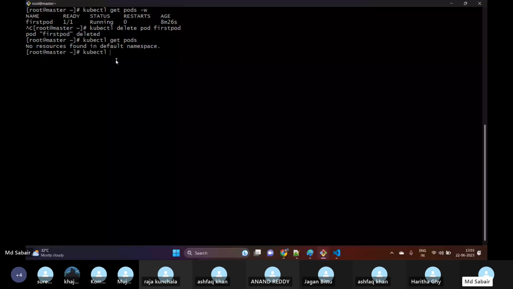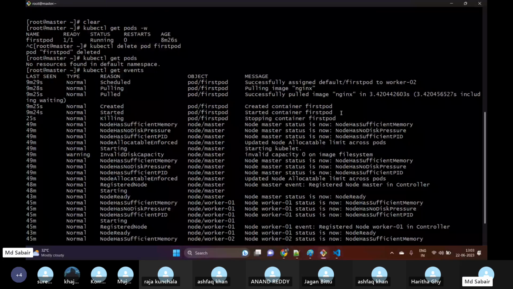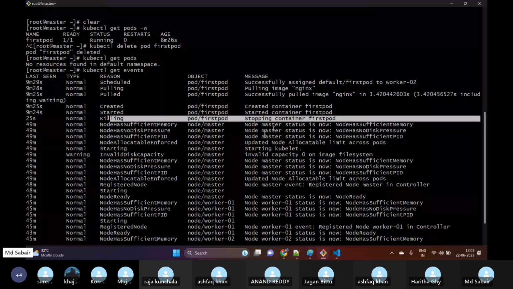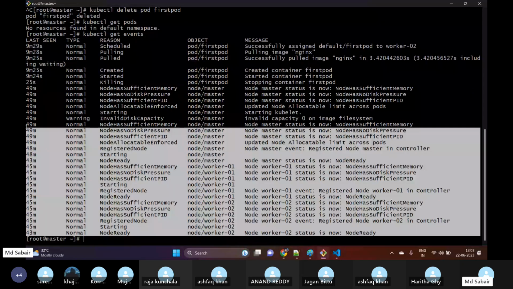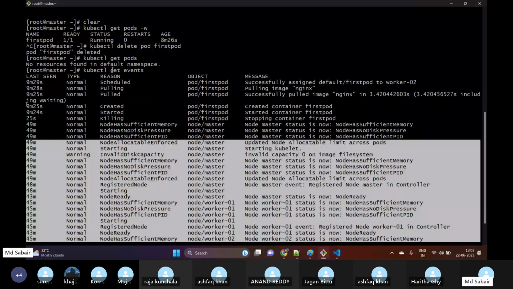If you do kubectl get events, it will provide us the complete events which have been executed on our cluster. See, the first thing, say 25 seconds ago, I killed my pod. So we can see the complete detailed information about what happened on our Kubernetes cluster with the help of kubectl get events.